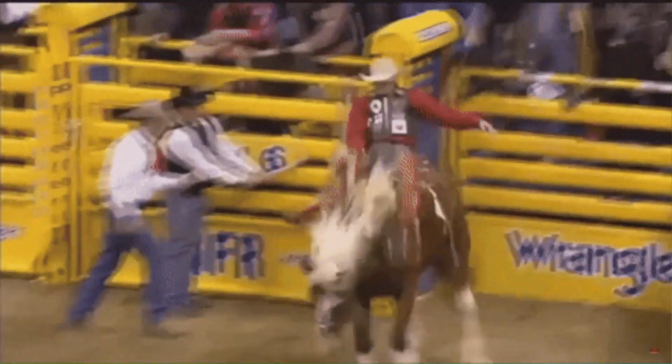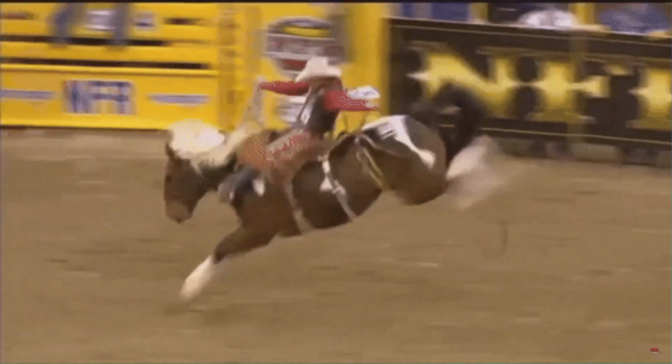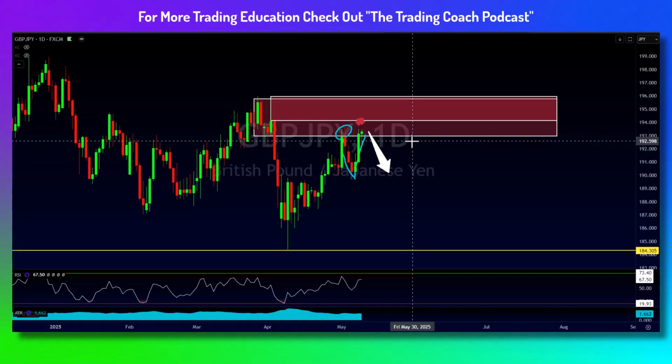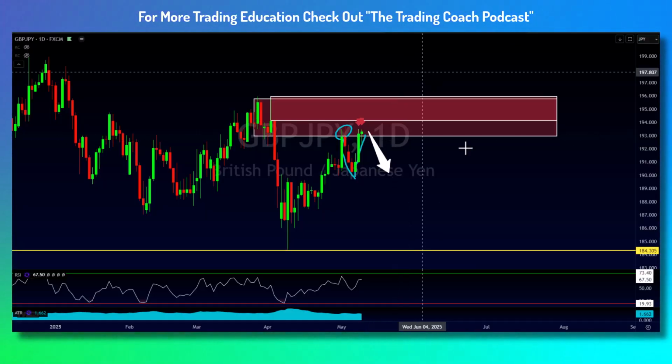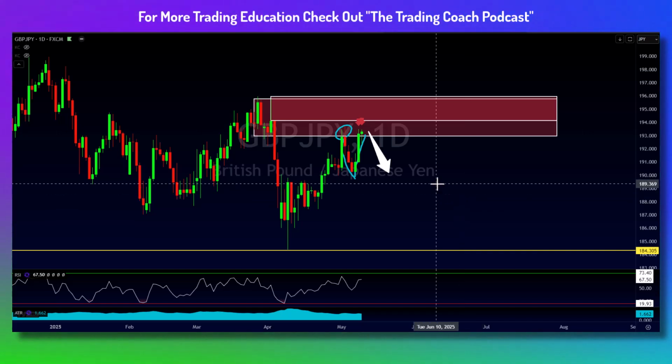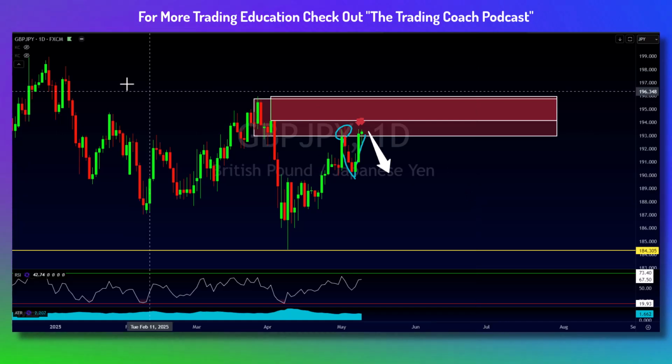Yeah, we call this pair the beast because it has a big ATR and it is rather beastly. It's like riding a bucking bronco. It can take you for the ride of your life and you can enjoy it, and lots of money can pop out of the bronco when you ride it. I don't know, I'm visualizing that and it just got weird. Or the bucking bronco can throw you off, stomp on you, and kill you. To each his own, right? It all depends on your skill level as a trader. So newer traders, I wouldn't hop in and try to trade this pair. But if you know how to ride, it can take you on some pretty good ones.